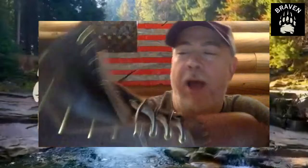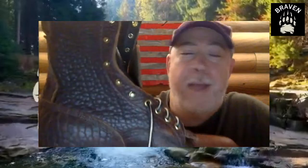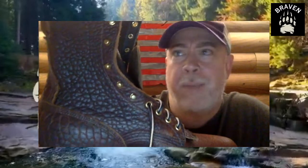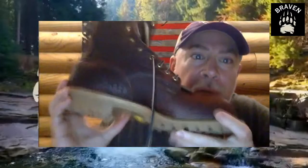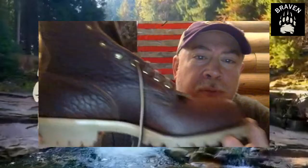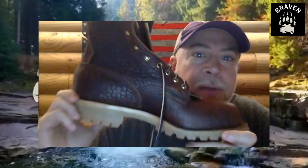I just love it. Also, I love natural brown too. A lot of their boots are black. I'm not a big fan of that. A lot of the workers and even the jump crews like that, because think about it, if you're in ash all the time, it makes sense to have black boots and work boots. But I love the natural color, even though you could say this is darkened or whatever from their treating process. I love brown. I love all things natural.